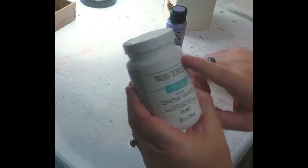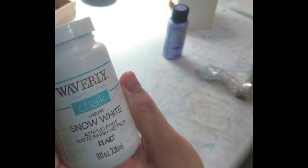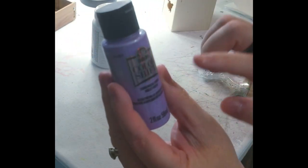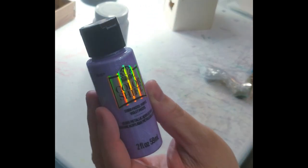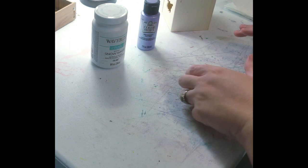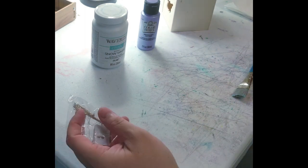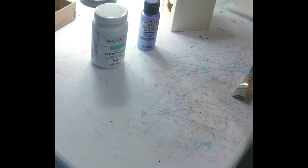I'm gonna use Waverly chalk paint. It's Snow White. You can use whatever color you want, but this is one of the ones I'm gonna be using. And then I'm also gonna be using this Color Shift from Folk Art. That's pastel purple. I think it's absolutely gorgeous colors. And then the last thing I'm going to be using is some fairy lights. I got these off Temu. You can get them at Dollar Tree, Walmart, craft stores, anywhere, or Temu like I did. All right, y'all, let's get started.